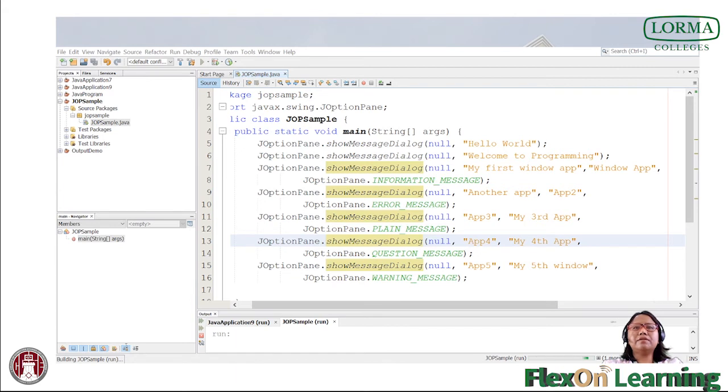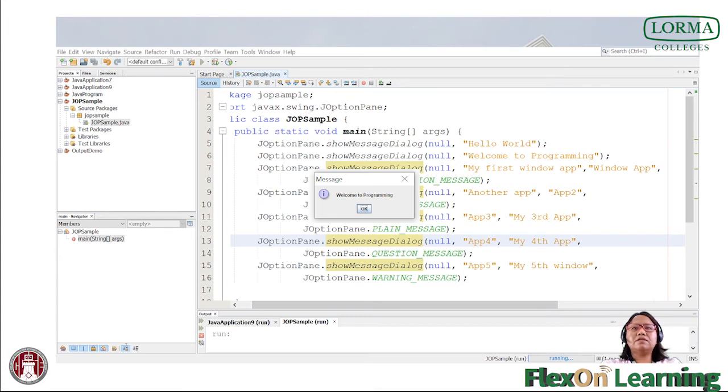Place it here. So this one is for the first showMessageDialog, hello world. So hello world was displayed. We did not specify any icon. Automatically, the icon is the information message. Next. Welcome to programming, no icon set.